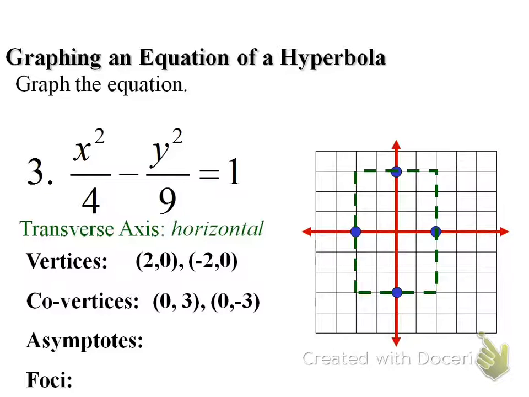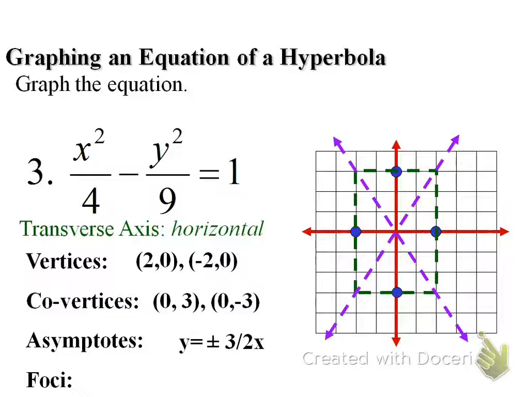All right, you can draw in your box. Remember your box, I keep calling it a box. It's really a rectangle. Your rectangle is just to guide you when you are drawing in your asymptotes. So it looks like this one's going to go up 3, right 2. So my slope is going to be 3 over 2 and negative 3 over 2. So plus or minus 3 over 2 x. Of course, that's y equals, because it's in y equals mx plus b. Draw those in.